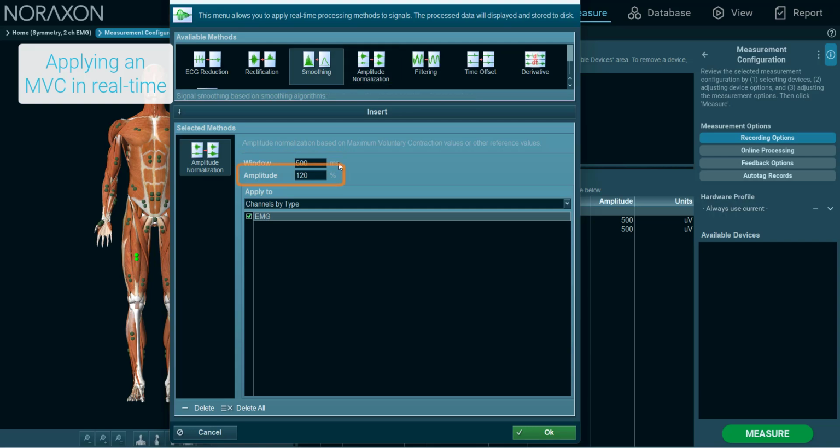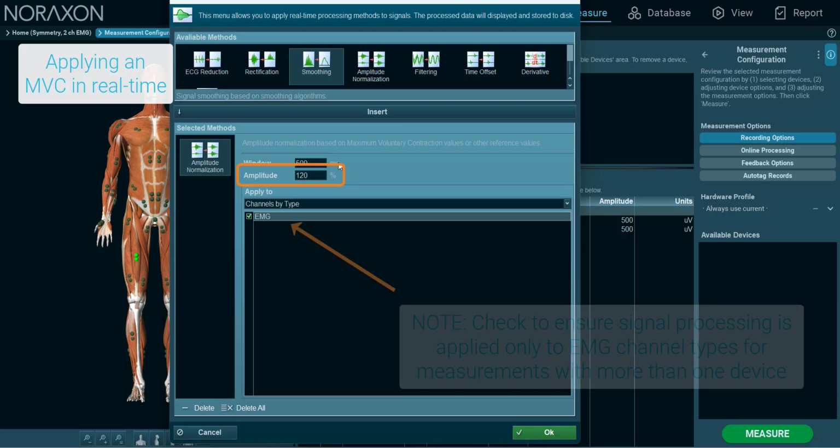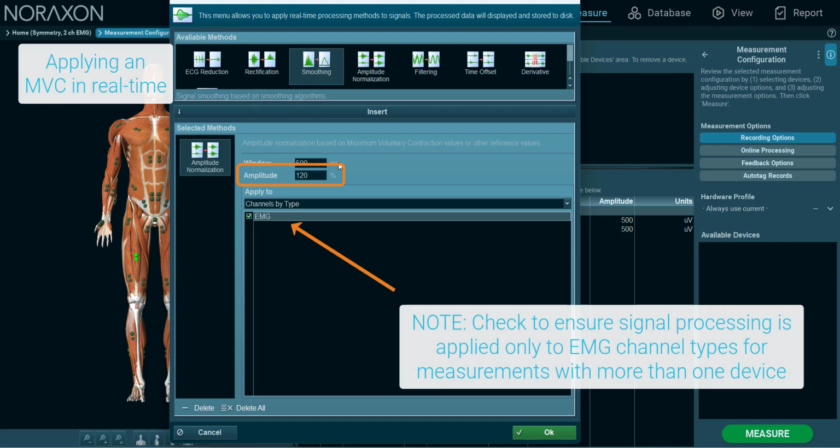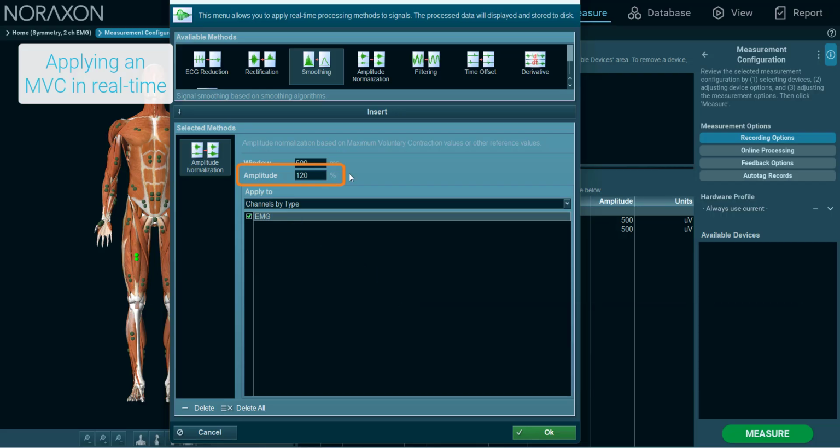The second characteristic we can edit is the amplitude, which is the y-axis zoom level or visual display range. The default is 120%. A percentage of 120 is going to allow any EMG activity that exceeds 100% of the normalized value to be seen. So it's common for rapid or forceful dynamic contractions to elicit more EMG activation than most isometric activities, which is generally the type of activity we're performing with the MVC. So because I want to be able to see all values that might go above that reference value, I'm going to keep this to the default of 120.